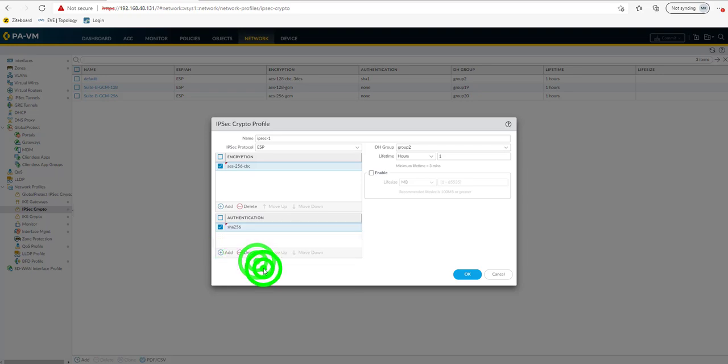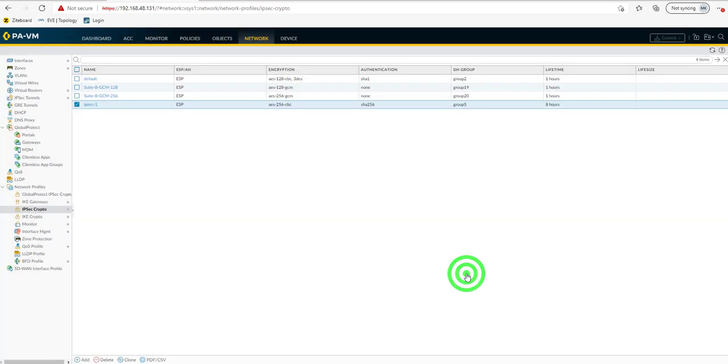Authentication will select SHA-256, DH group 5, and lifetime, let's say 8 hours. Okay, so this is the IPsec crypto profile that we need to create first.